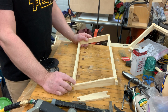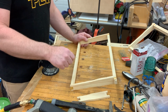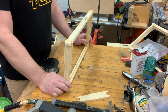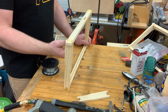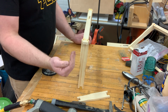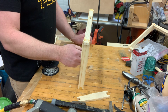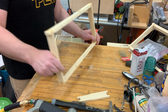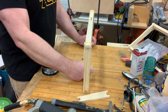You just glue a regular frame together, you staple one side with wire and then the other side, do these posts with nails, and zip, zip, zip, zip, and I'm done. I can pop this into my hive body, and I don't worry about, a lot of times with the rubber, the comb itself will kind of flop to one side or the other if it's really heavy. The wires really hold it in there. Since they're actually tapered because they go to the bottom, as that comb falls down, the wires kind of cut in and grab it even better.